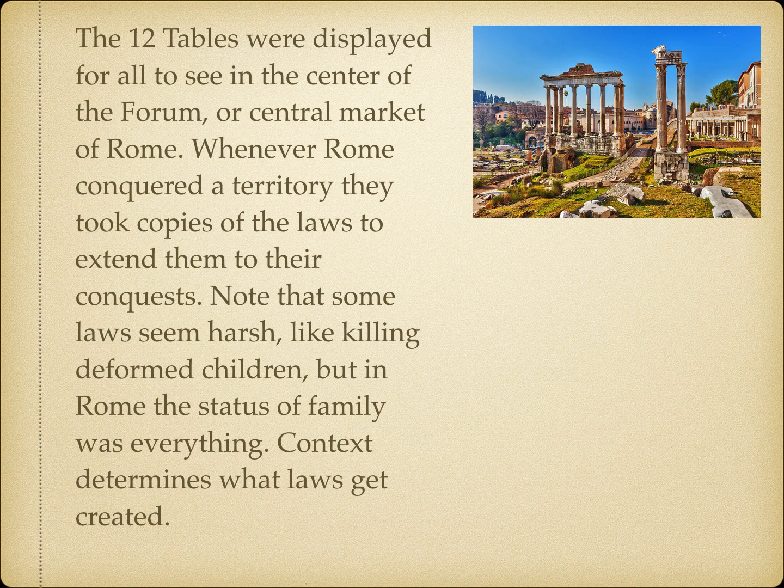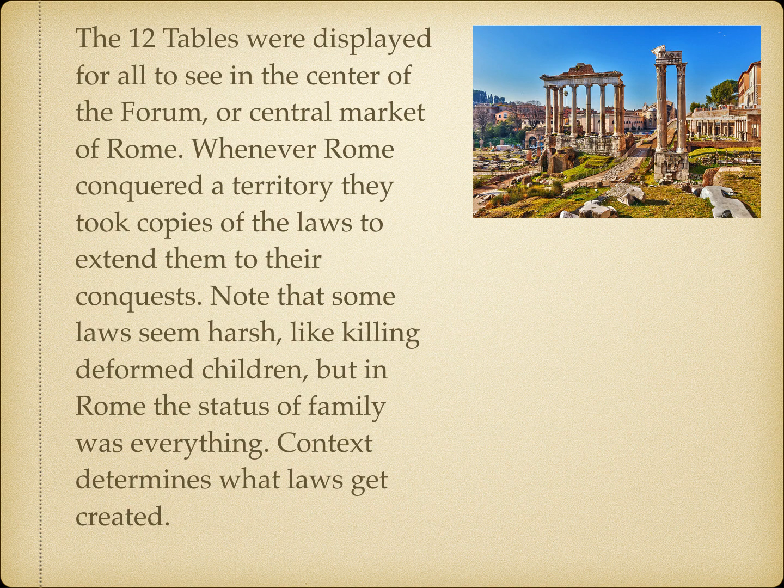The 12 tables were displayed for all to see in the center of Rome in a place called the Forum, or the Central Market. Now, when I say market, it's not like a Trader Joe's or a farmer's market. The Forum was where all business took place. So it was buying and selling, but it was also court cases. Court cases were often heard in the Forum. And whenever there was a special announcement or declaration, it was made from the Forum.